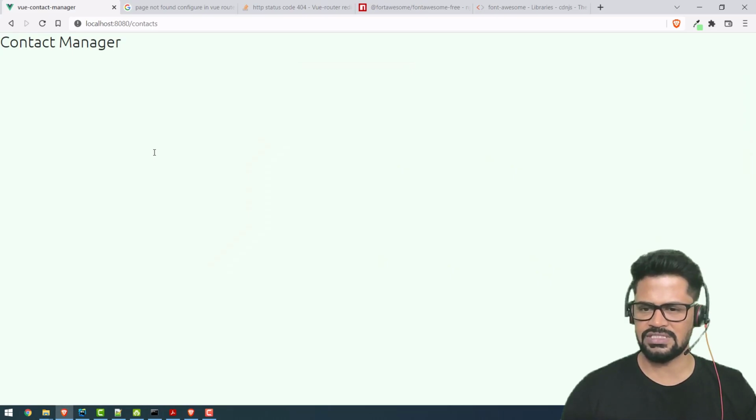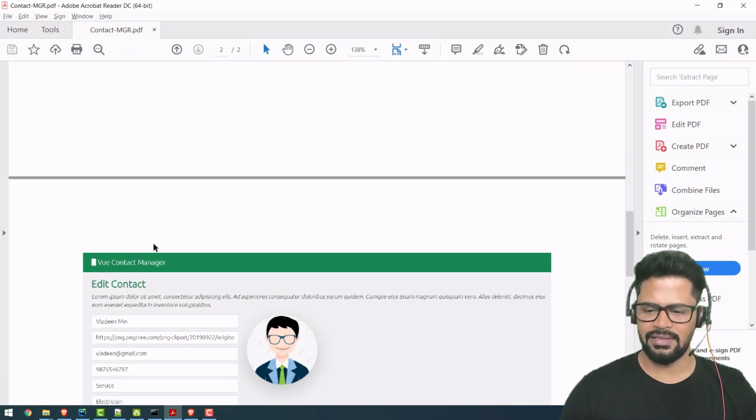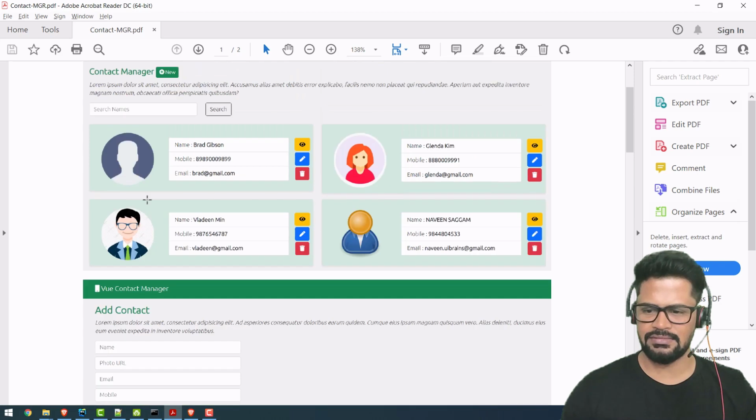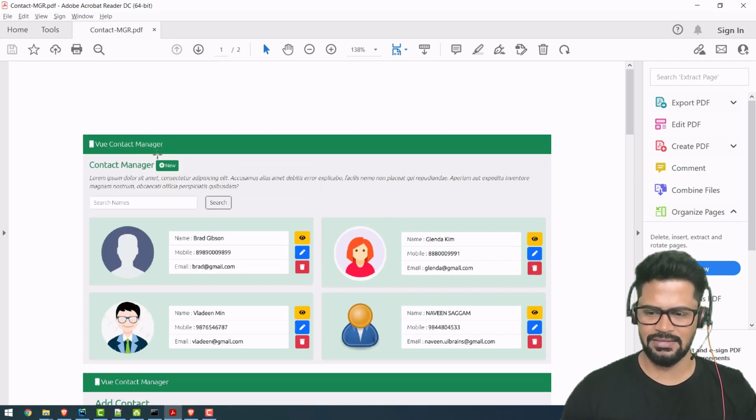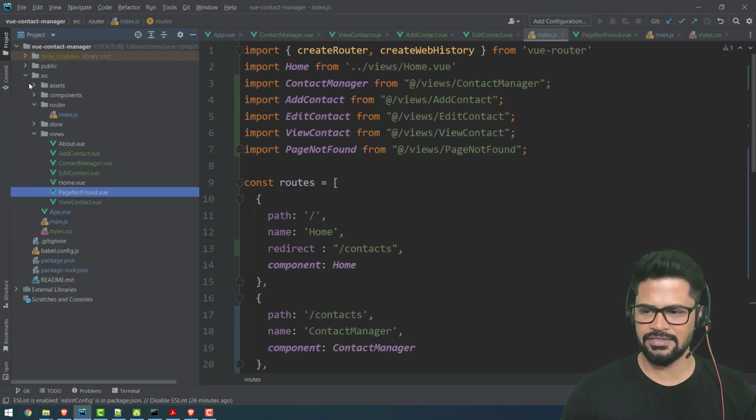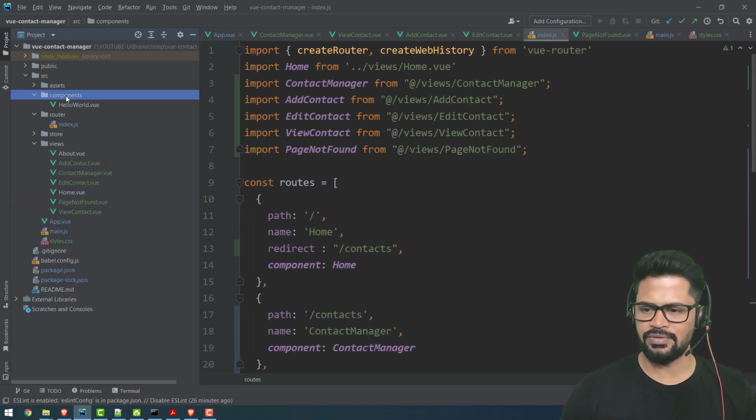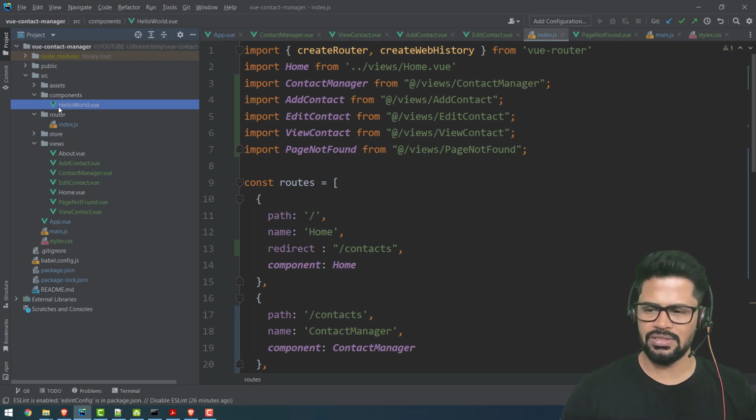Something which is missing is that I need a navbar, right? So the navbar and the spinner are missing. Can I create them as well? So I go to components now. I don't need the hello world.